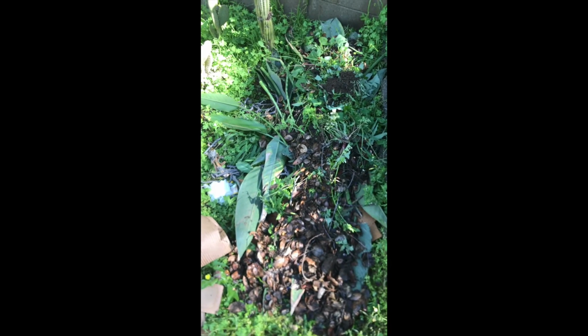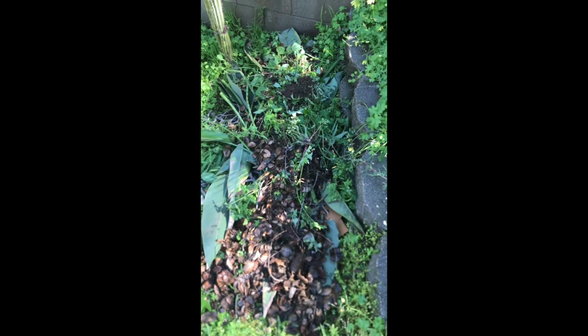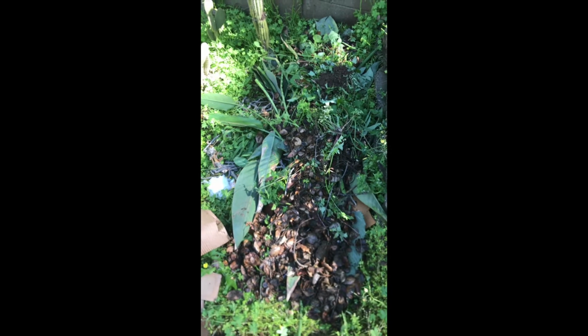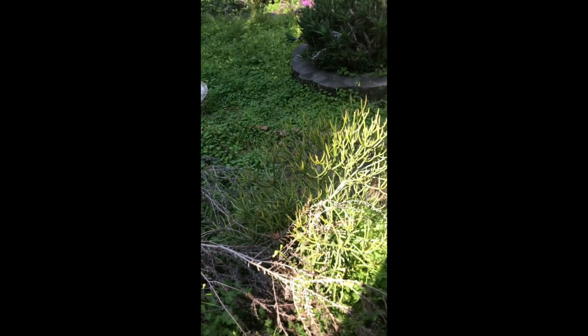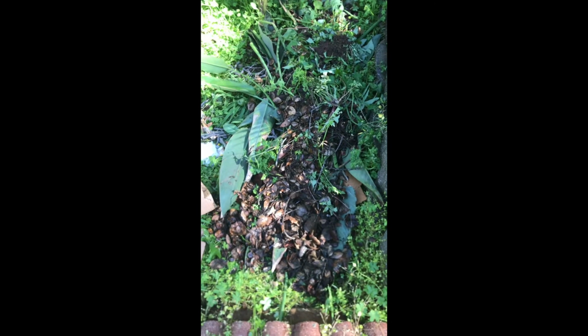So what I'm gonna do here is that I wish I had some manure to fortify this with, but because of the COVID-19 situation, I cannot go out. I'm quarantined inside the house, and so I need to just use whatever we have. And I decided to just move nutrition from one side of the yard, mainly the leaves of these oak trees and all this wild growth, to this side, and see if those will compost under layers of cardboard on their own.